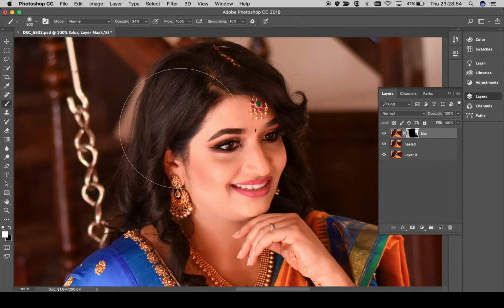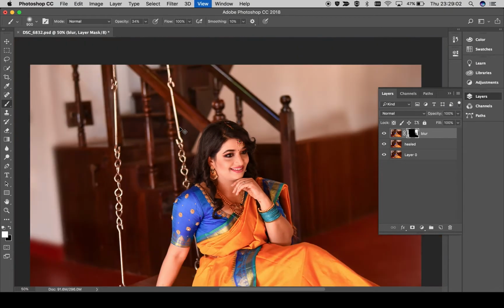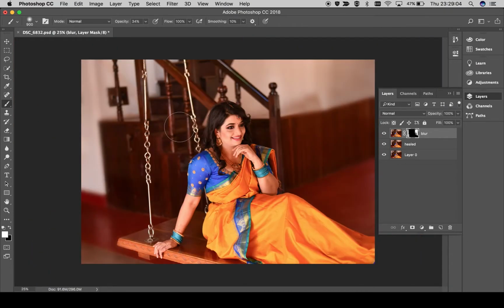If you look at the hairs, they don't look as sharp as they should be. It could be due to the resolution, and it could be the way the picture was taken. I didn't have any assistance or anyone, and not a very good setup to take a picture. So I was just trying around with whatever gear and equipment I had. But I want this image to be a bit sharper, my hairs to be sharper. So there's a nice cool trick to do this in Photoshop.